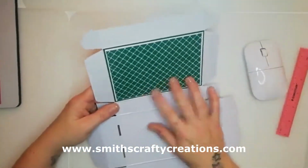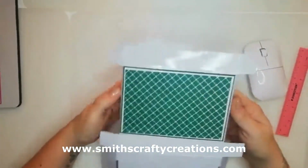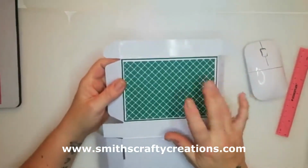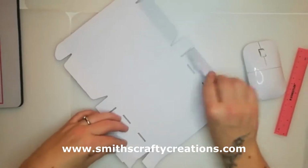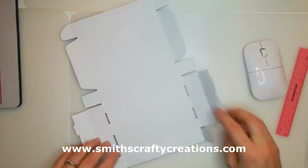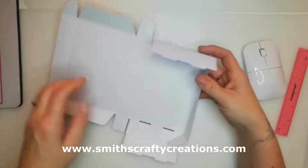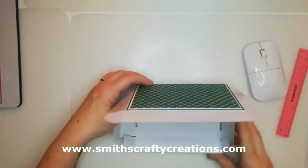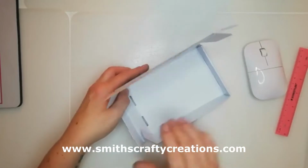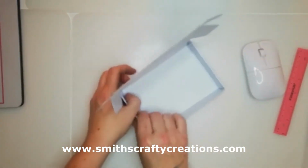So this box, I've gone for traditional green, and this is called Shaded Spruce, this shade. So to build the box, it's really, really easy. You just fold all the sections. Okay, this bit comes up like so. Tucks right in. It's easy peasy.